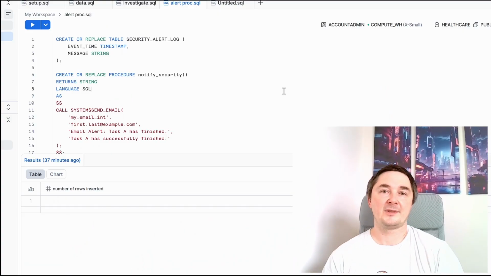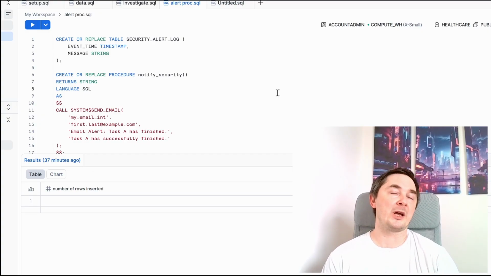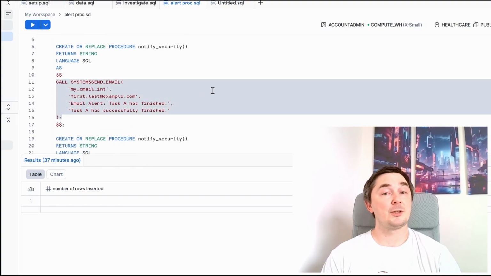Now, as promised, let's implement one of those alerts in Snowflake itself. And in order to do that, we need to do a couple of things. First of all, it is possible to send notifications from Snowflake directly to external systems.